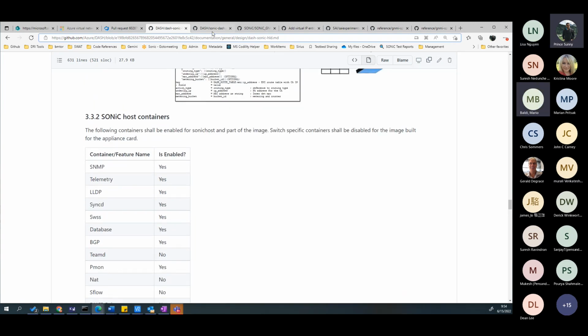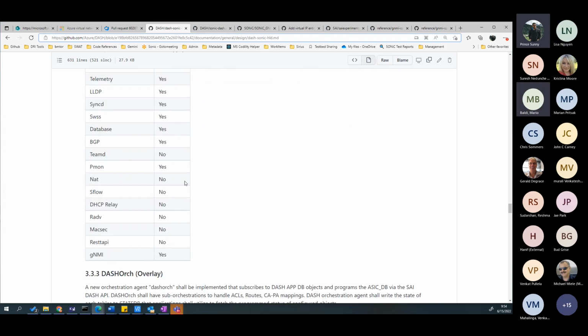That's the new design going on with the GNMI, whether they plan to have both in the same container or in two different containers. So you're saying either you consolidate, then that would be part of the telemetry container, or if it's a separate container, the telemetry container will be turned off for Dash. Did I get that right?